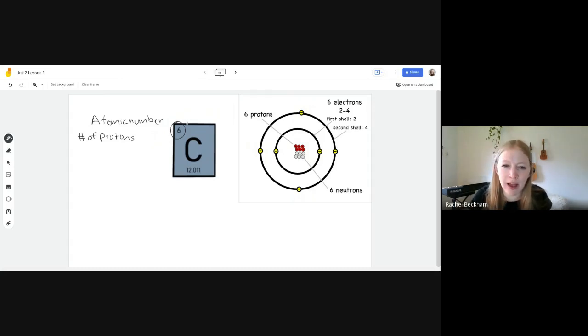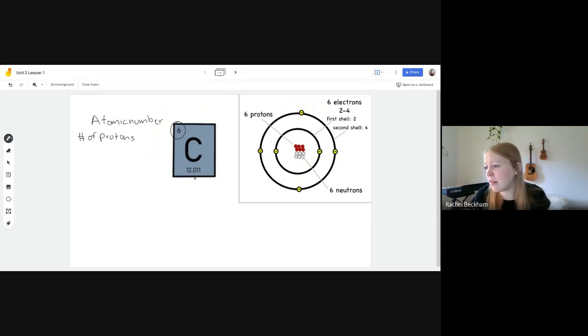When you have a neutral atom, the atomic number is also equal to the electron number, because positives and negatives cancel out. If you have 6 positive protons, then you're going to have 6 negative electrons if you're neutral, because neutral means that your overall state is 0. So if carbon has 6 protons and it's neutral, it's going to have 6 electrons. If you count these yellow dots, you should get 6 total. The first ring can only hold 2, if you remember, and then the ring after that can hold 8. And so all the remaining electrons are put here for a total of 6 electrons.